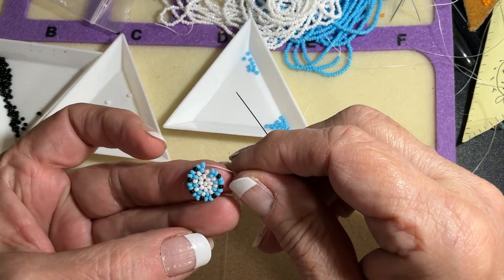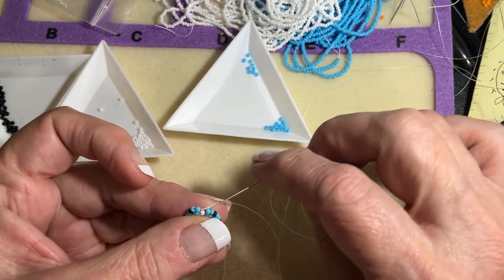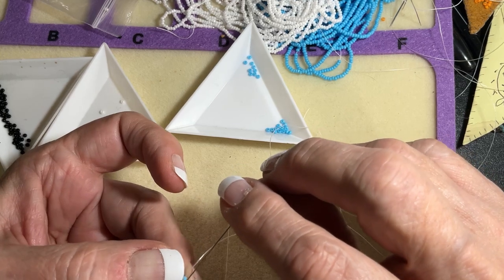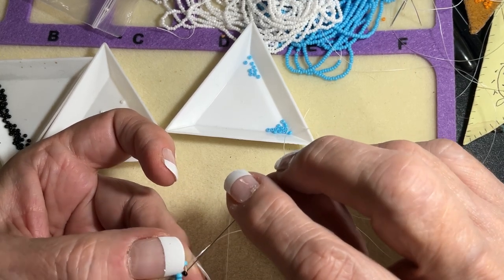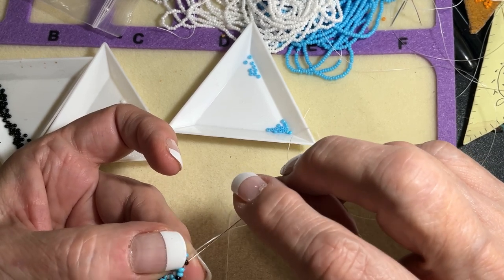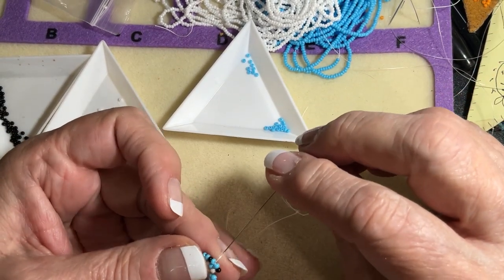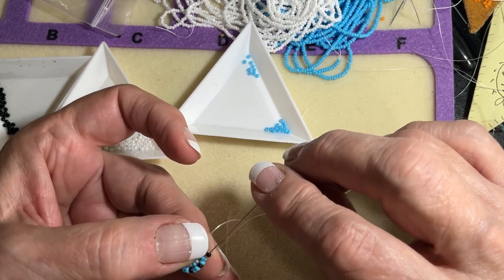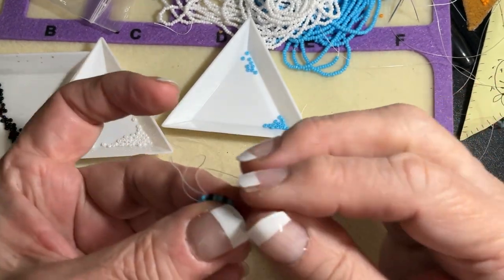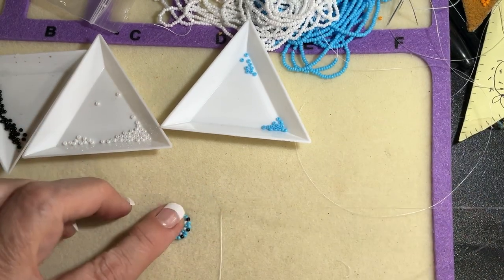Alright, I am at the end of the third row, and I need that one more black to go in. And when I come through that one more black, I'm going to go straight through to that next black, so I can secure that row. So that's your third row.